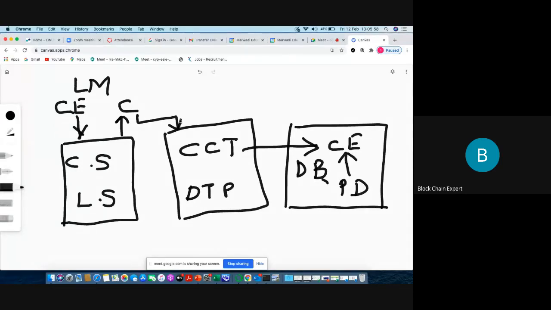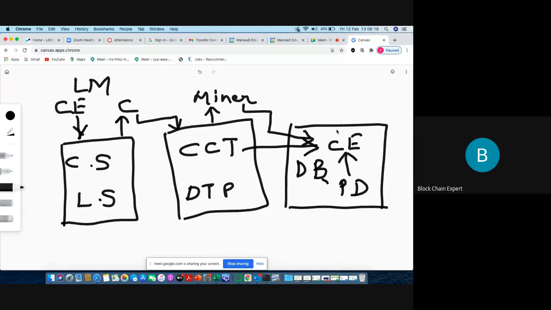Now, on top of this distributed transaction pool is what rests the miner. This miner receives information from the distributed transaction pool, as well as sends what he has extracted to the contract executable.